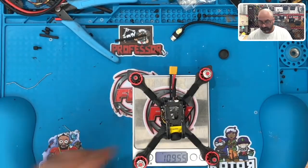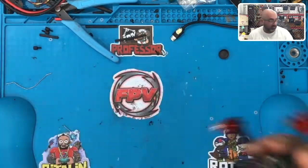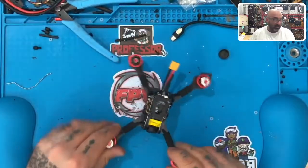Here's the weight. 109 grams. Can't argue. I mean, it's good. It's a good quad. This would be a pretty fun little toy for someone. And it comes with plenty of props.